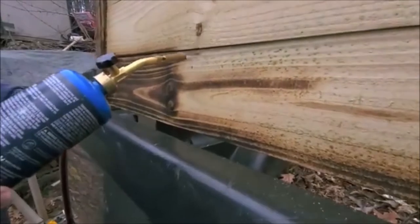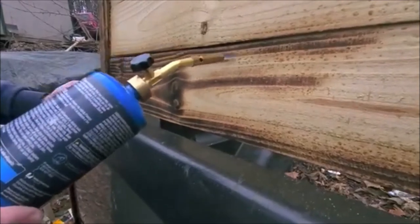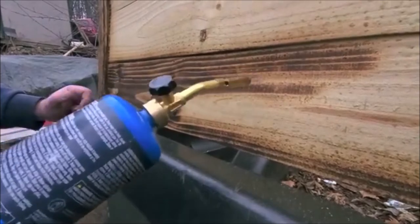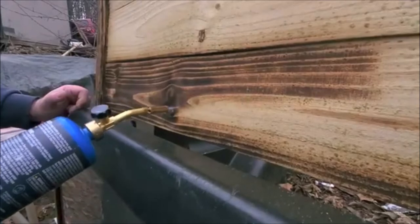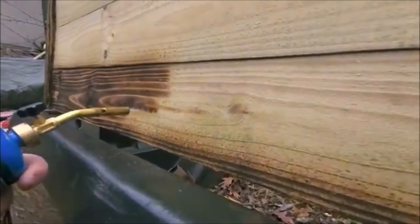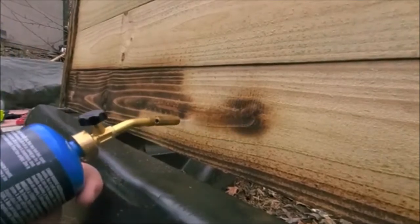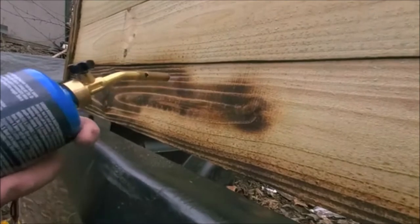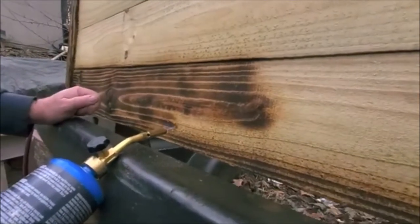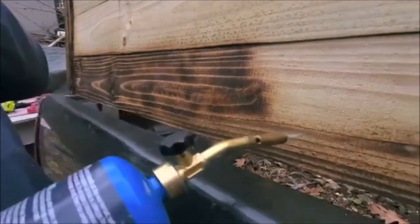I think I might run out of propane in this bottle. I might have to refill this bottle back up from the big tank. So we'll be back in a little bit here to show you the finished product. You don't want to watch me do all this for 2 hours.